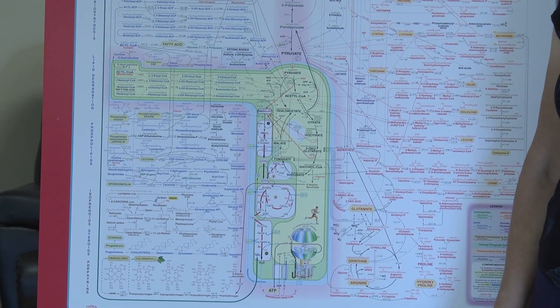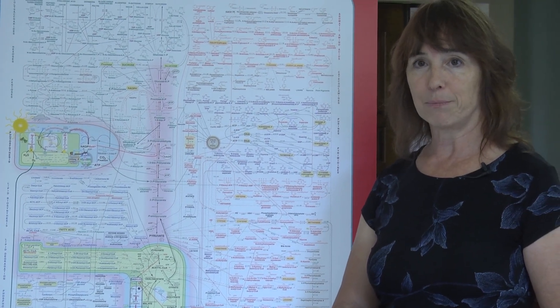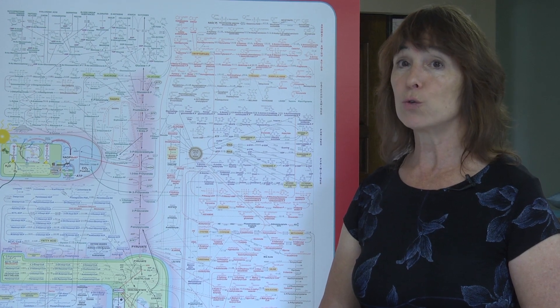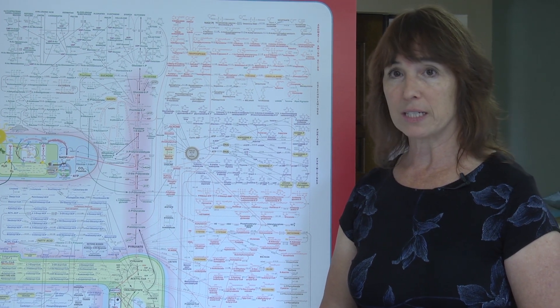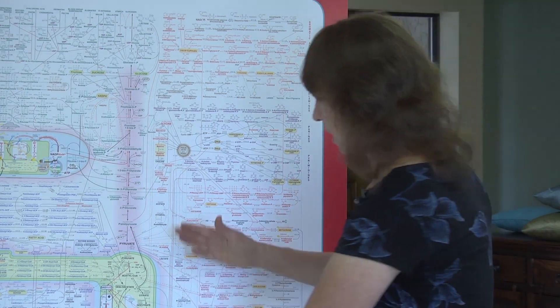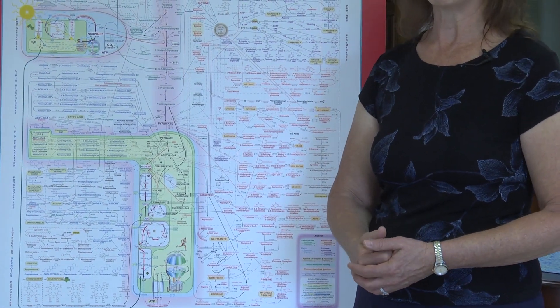I hope I haven't lost people with all that technically convoluted biochemistry, but I do want you to know this essential item: there is more than one path into the mitochondria. That is hugely important, because your best defense against the three biggest killers of our time — cancer, heart disease, and diabetes — is the mitochondrion. Singular is mitochondrion, plural is mitochondria.